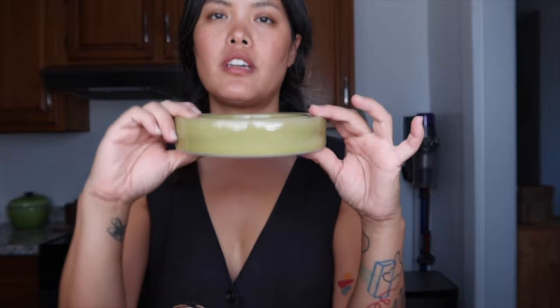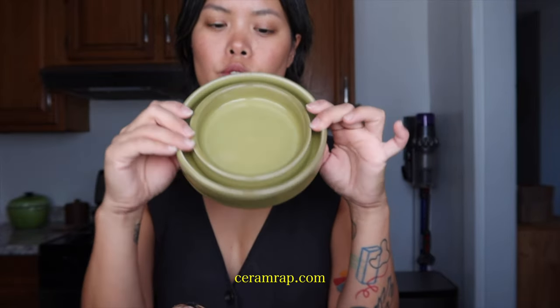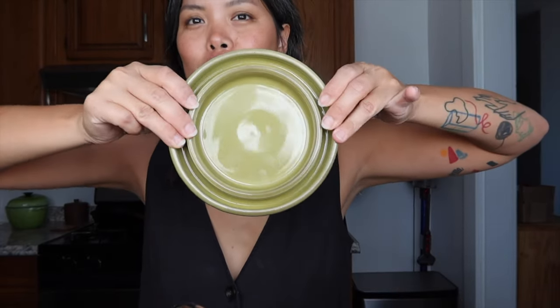So it's double walled like this. You fill the outside with water and the inside with food, and it could be wet food, dry food, whatever. I find that wet food attracts more ants, so it's really useful for that. I'm not sure what colors people want, so this is going to be made to order, but you can ask for whatever color combination you want. This one is called Bringle Yellow. I like it because it looks like a pea soup kind of green.